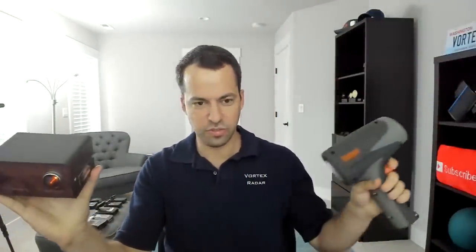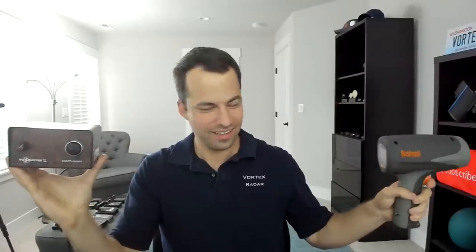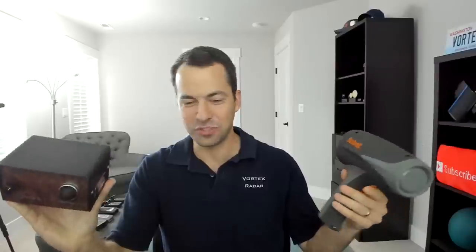I'm really curious to see, actually here, let's detect K-band. Grab a Bushnell real quick out of the closet. I haven't actually even tried this yet, but here, let's shoot the Bushnell and see what it does. Does it work? Maybe it doesn't work. I don't know. Let's try to turn the sensitivity down a little bit. It's firing. It's transmitting. It's not detecting anything. I'll have to try some other K-band guns later. Maybe the thing doesn't even work anymore. I literally just got it the other day and am trying it out for the first time.